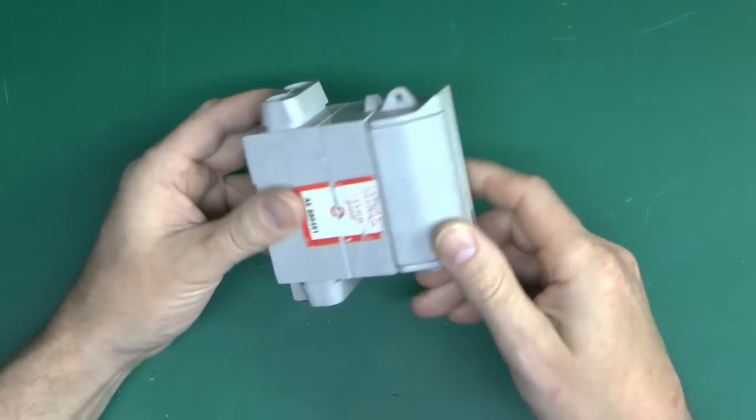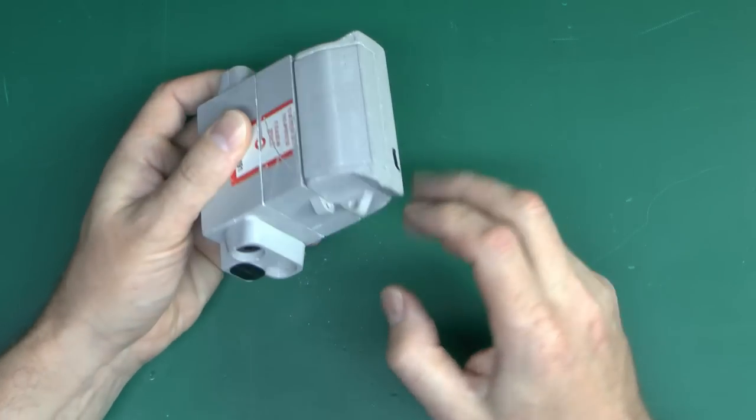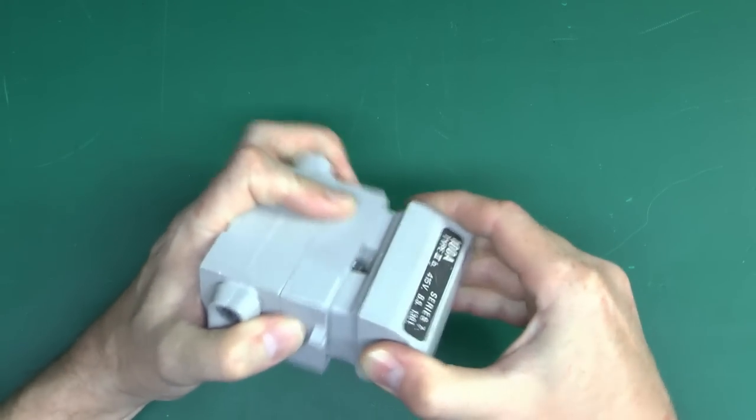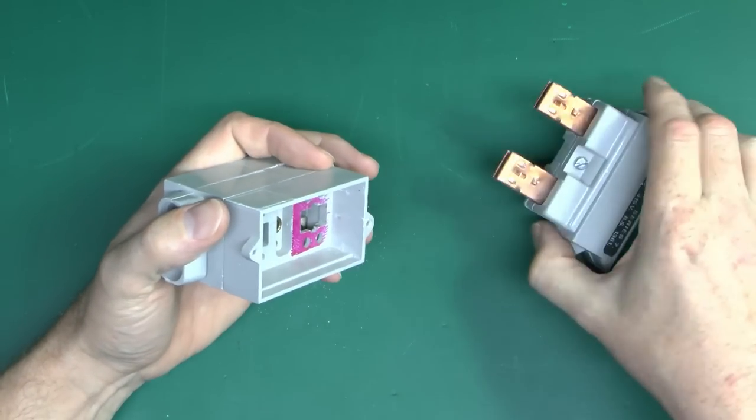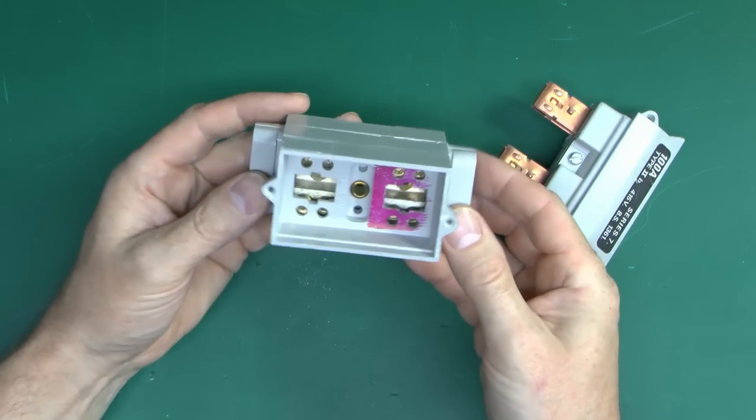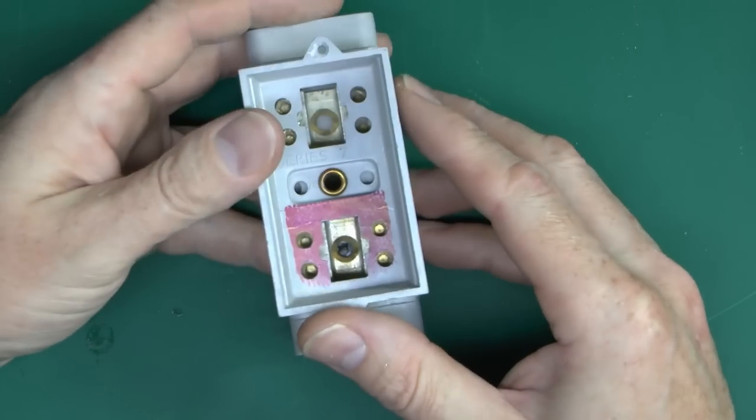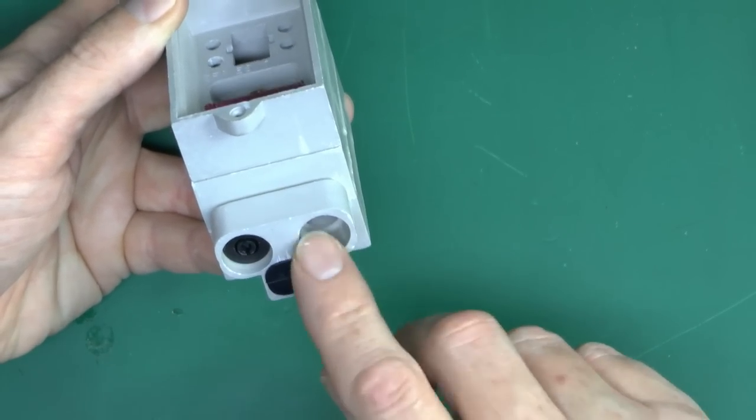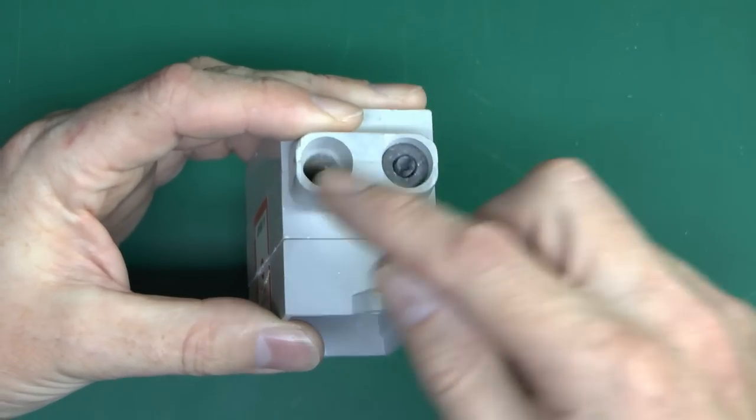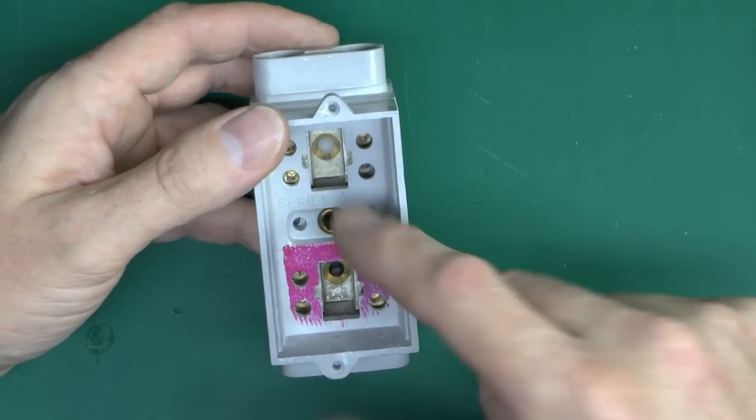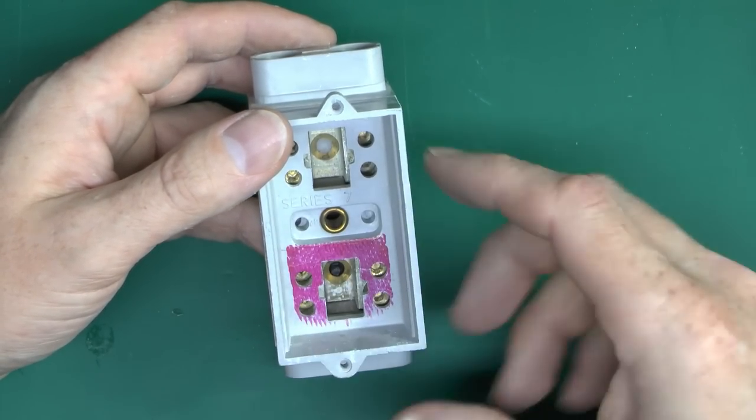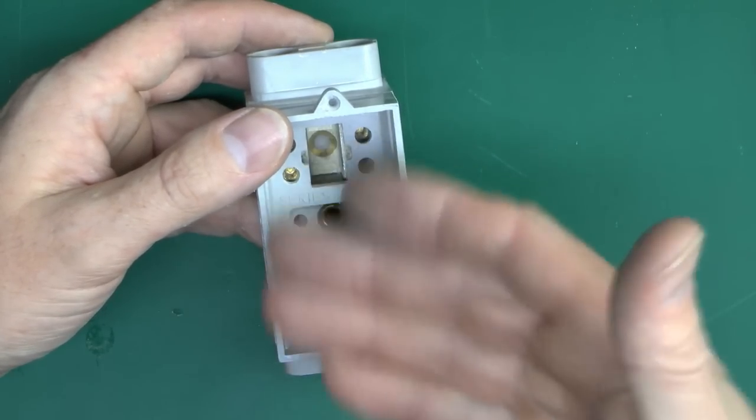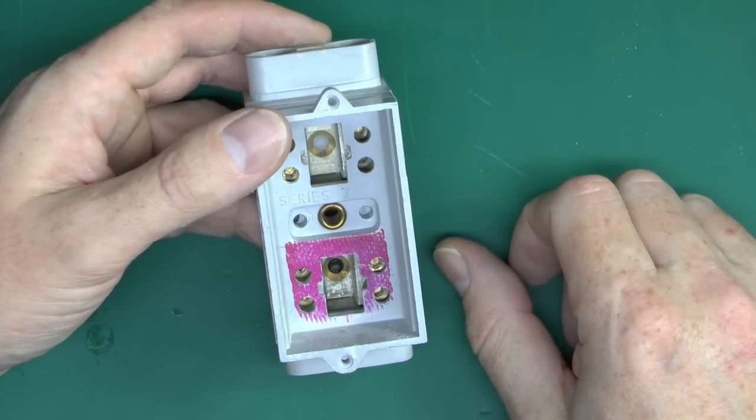So these generally have a wire seal here through the hole there and there, and usually at the bottom as well to indicate if someone's tampered with it. The fuse itself pulls out like that, and then this is the piece which will be left on the wall. In this particular style, the incoming supply goes in the bottom here through one or both of these holes, and then your outgoing wire would come out of the top. So the fuse bridges between the two. When it's in place it just connects those together via the fuse. When it's removed of course it's disconnecting them so you've got an isolated supply.